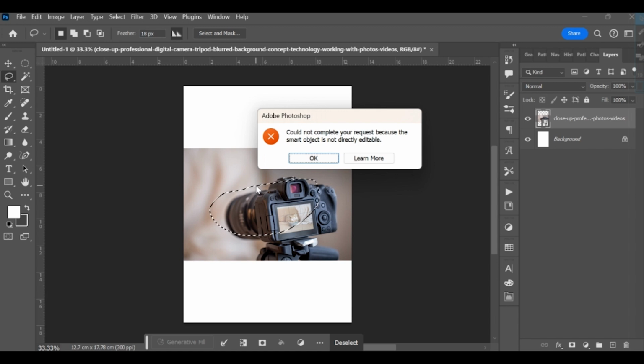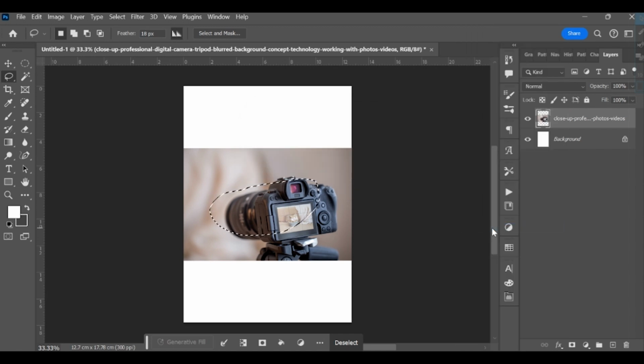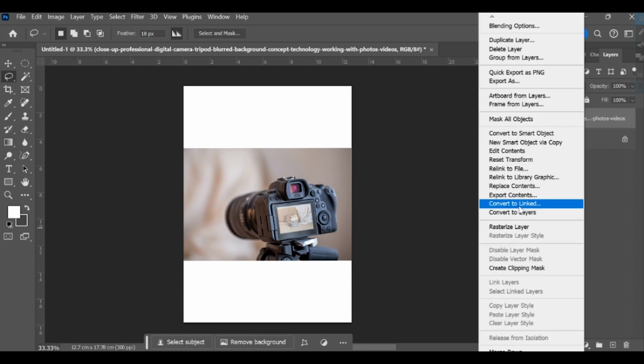It says it could not complete the request because the smart object is not directly editable. So it means you have to rasterize it first. Once I rasterize it and click backspace, realize that that portion has been taken out. Let's undo with Ctrl Z. Let's make sure our image is rasterized.